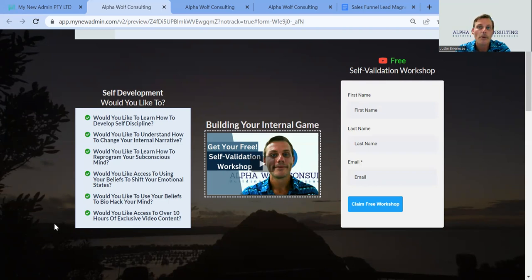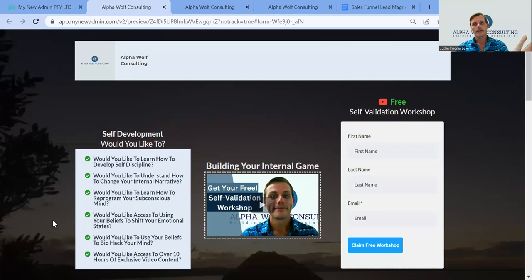Another thing to remember is this is just where we drive the traffic from all of our marketing. We run ads, we do content, we do direct messaging, Google ads, what have you. And this is where we drive them, because our whole goal is to get the personal details out of them so that we can contact them again and again at a later date.